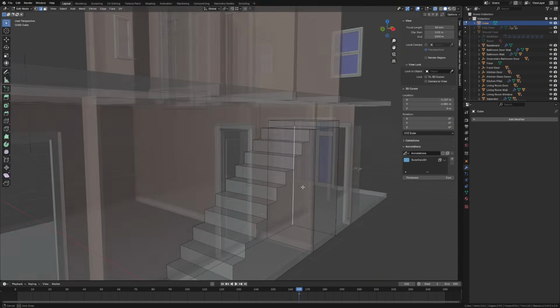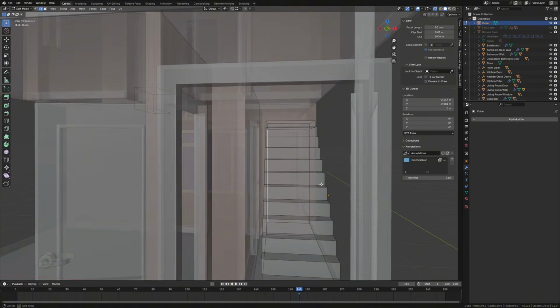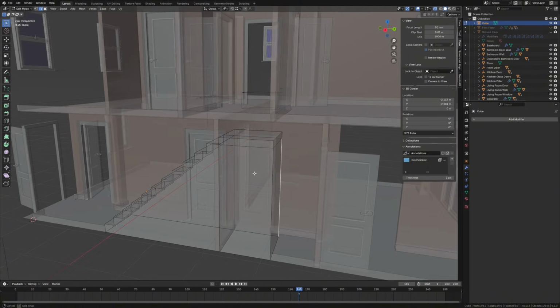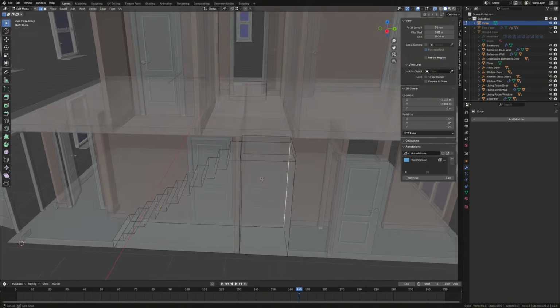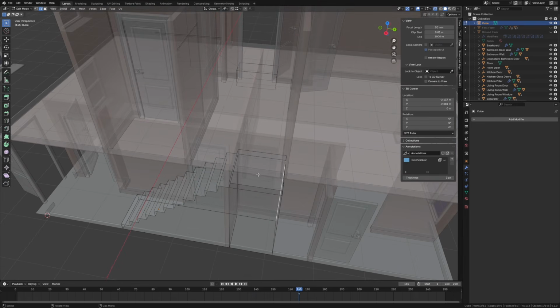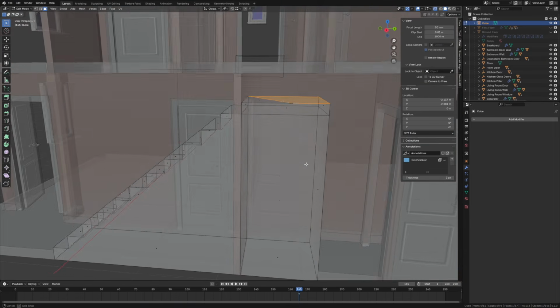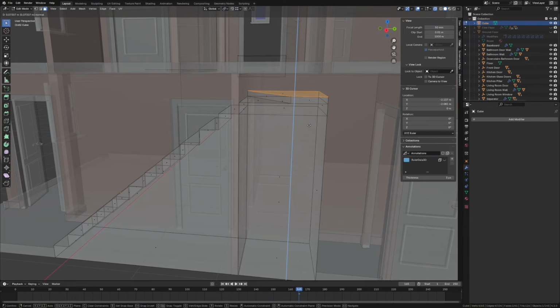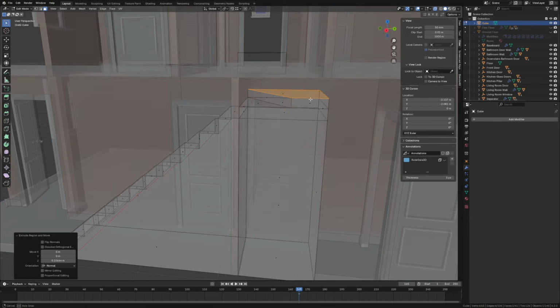So with my basic steps done, I've actually added some more steps in there. I'm going to come up to my top step up here, which I've extruded a little bit manually. I'm going to hit K to grab my knife tool, and I'm going to cut out my own step, just like that. We're going to hit Enter to accept this, and go into edit mode, grab this face, and hit E to extrude that face upwards, just like that.